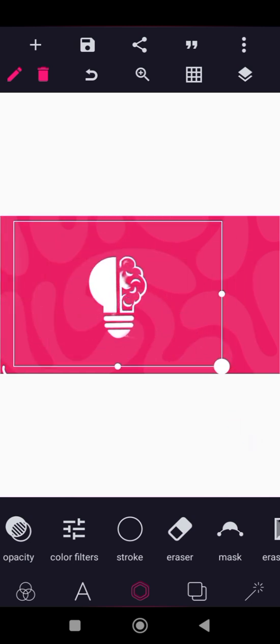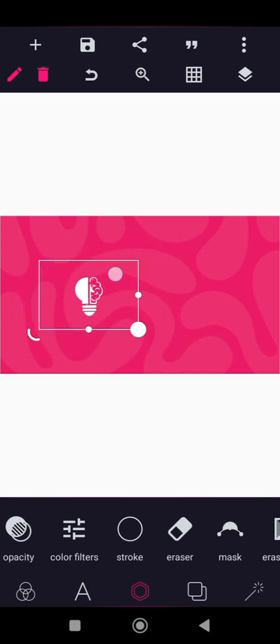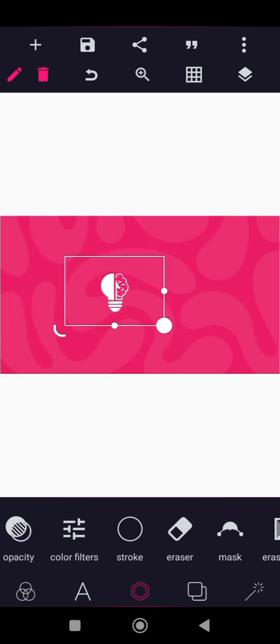Okay, so this is my logo actually. This logo is half human brain, half lights, right? Why I made it like that was because graphic design is more like inspiration. It's more like when you get an inspiration, then it's looking like your light bulb moment. So that's actually what my tagline is, right? You imagine, we create.